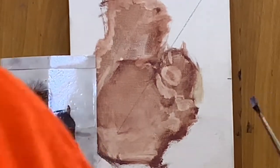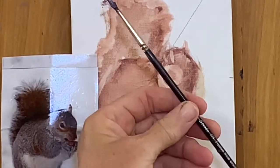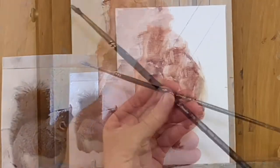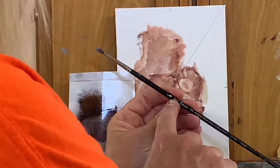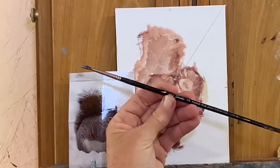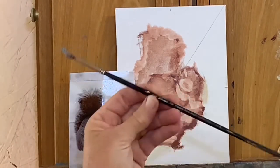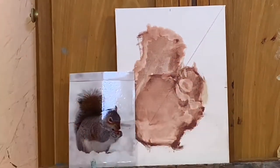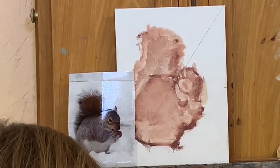So I'm going to go ahead and grab this brush. A lot of times people ask me, what brush are you using? What size brush? Every brush is different, depending on the brand. This one is a number one Pro Stroke Cribbon White Bristle. These are probably my favorite brushes to use, and no, I don't get paid to talk about it. It's just my favorite brush. I love working with it, and I haven't had any reason to change. I do have other brushes, but this is always my go-to.